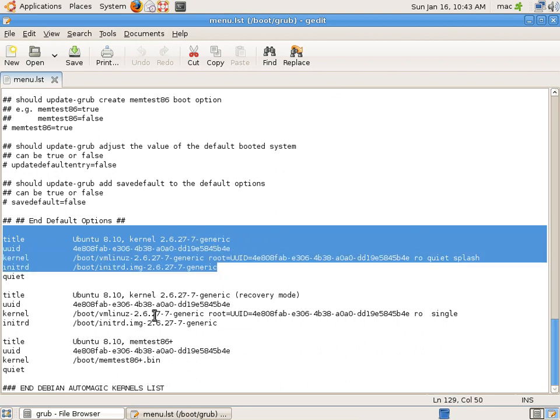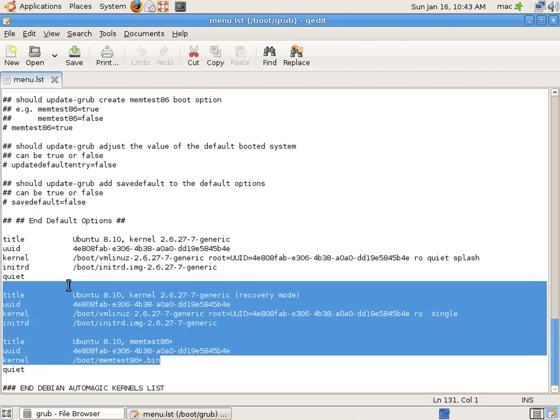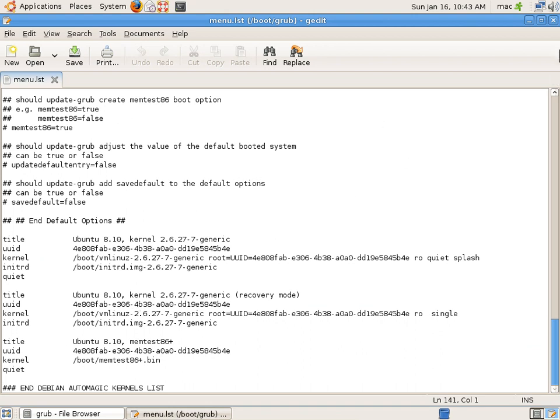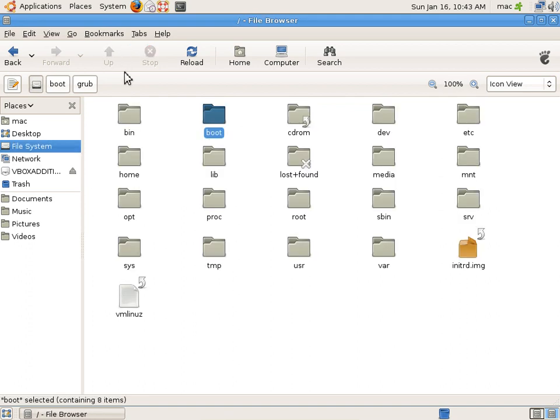If you have one more operating system, if you have a dual boot, you can see it. You can have a Windows dual boot here. You don't have to add it manually. When you install the operating system, it automatically checks what operating systems are available in the system, and it puts one entry here for each operating system. It puts 3 entries by default for Ubuntu, and one more entry if you have a Windows operating system. So this is the boot directory, and it has some boot configuration files. These are links to a different directory. We'll see what links are later.